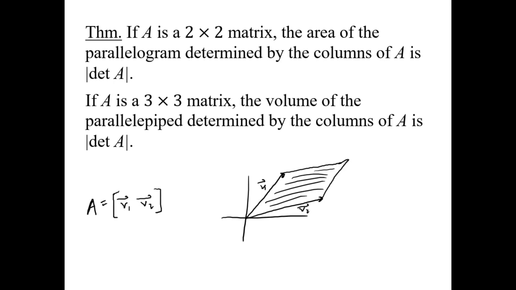A parallelepiped, and I'm going to try to draw it and I'm going to fail badly. But here's one vector, here's another vector, here's a third vector. The parallelepiped is basically keep extending them all. And you create sort of a, now this is not intended to look like a cube or a rectangular prism. Each one of these is supposed to be slanted. There are not supposed to be any right angles, or at least there don't have to be, is my point.